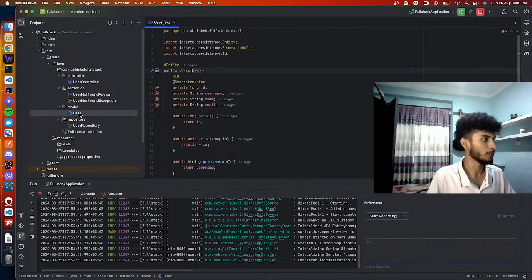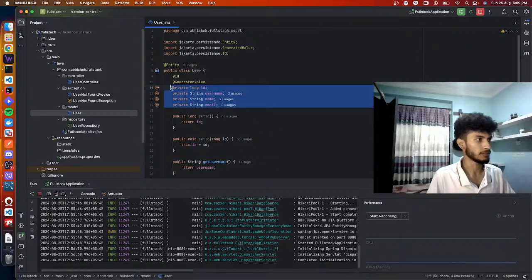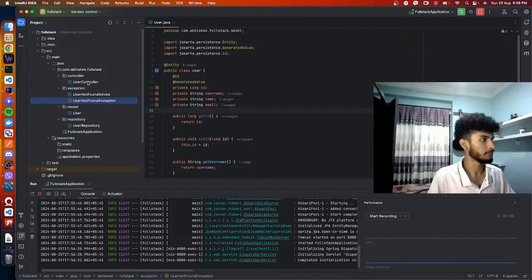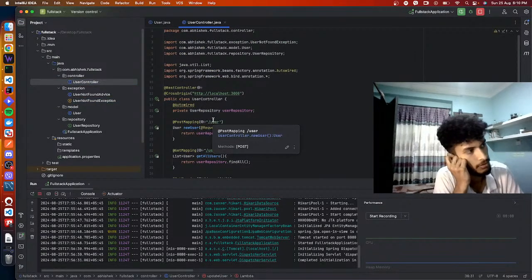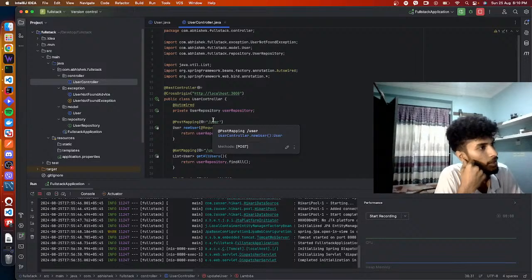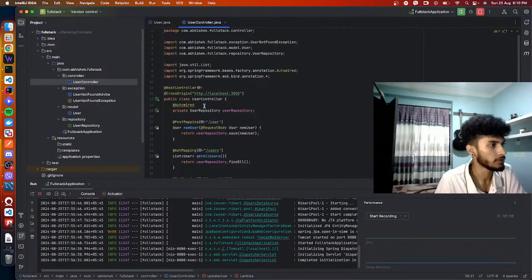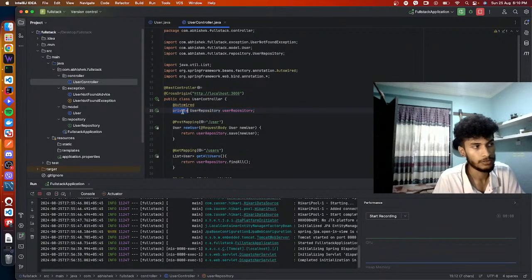I create a model, user model. I have them enter all these, and in our controller, we have a class, this, and dependency injection. By using AutoWire, we don't need to create the user repository, like the object of this class.